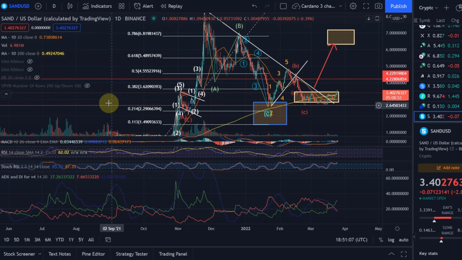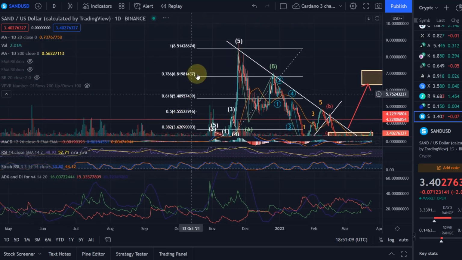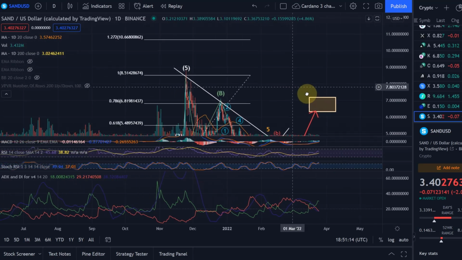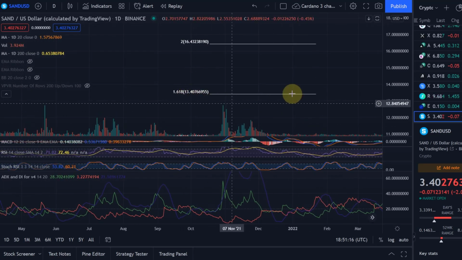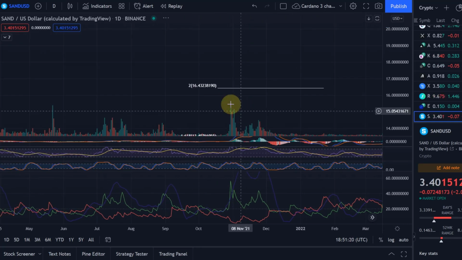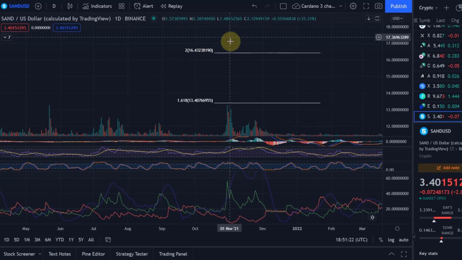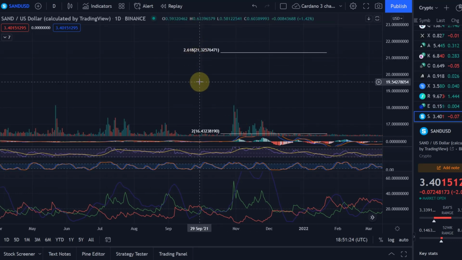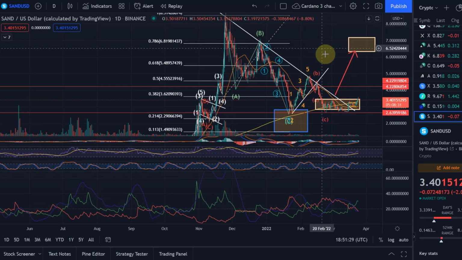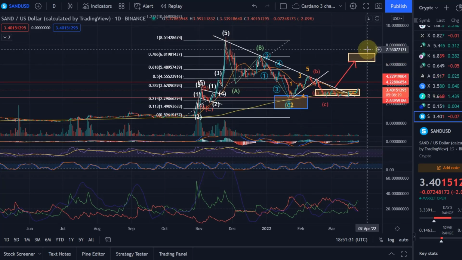By the way, because I always get asked, what is the price target for the next major wave up? Not something like this here, but really the next major wave up. That would be here at least $13.40. But also $16.43 would be realistic, and maybe we can get even to $21. All of that is possible. We need to see how the structure is developing now, but these would be the next price targets.